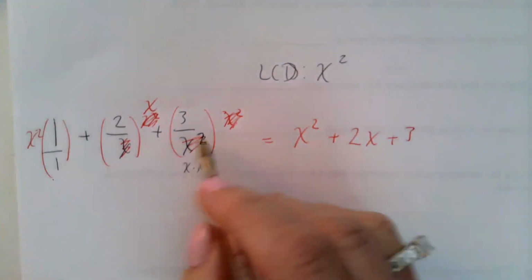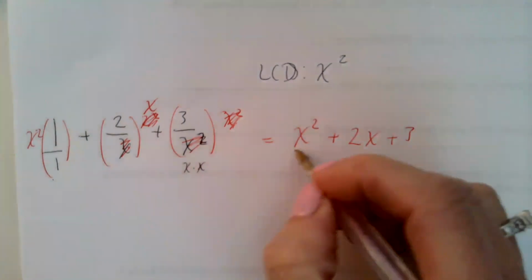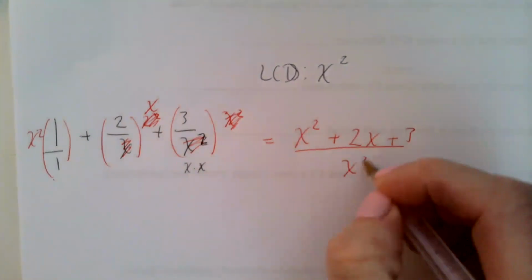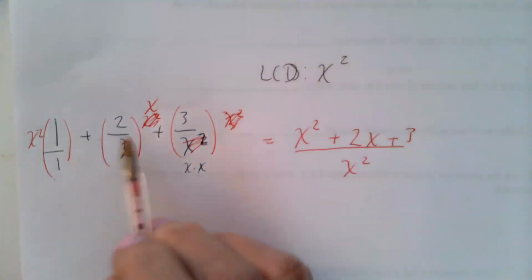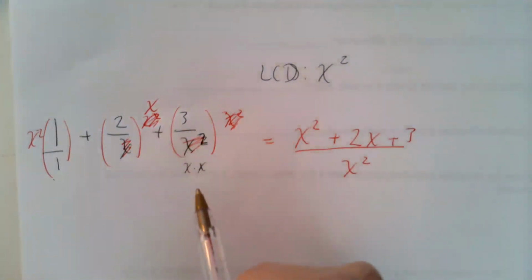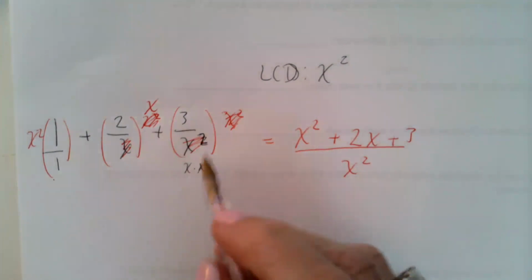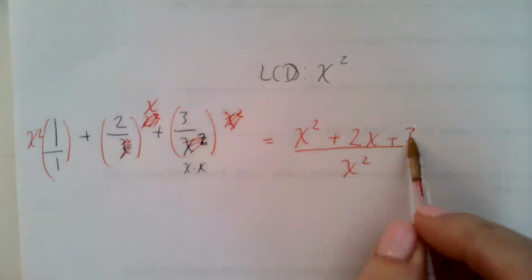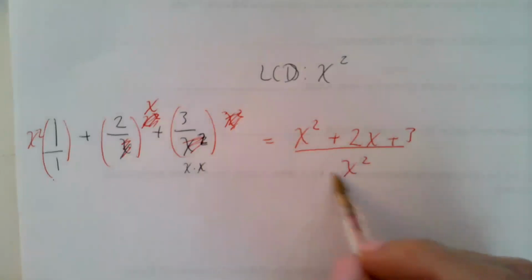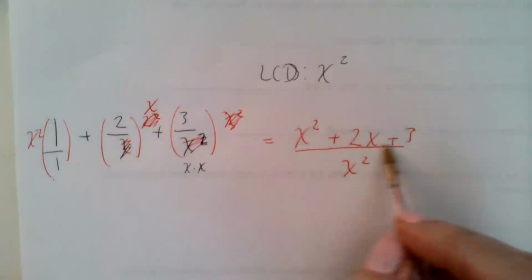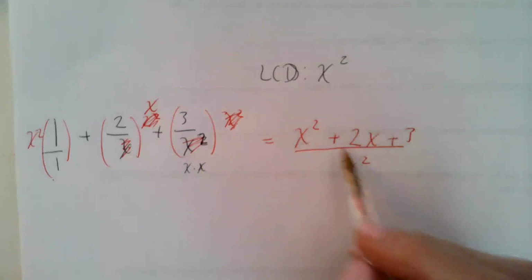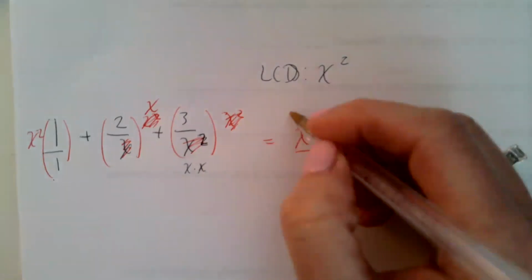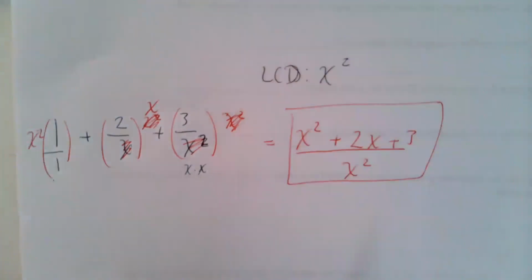So essentially, they cancel, but because we're adding fractions, it's a common denominator of that LCD x squared. So they're all technically over x squared. So we can see if we could factor x squared plus 2x plus 3, but it doesn't matter because it's 3 terms, the only possibility would be 2 binomials, and that would never cancel with this single binomial of x squared. So we're completely finished here.